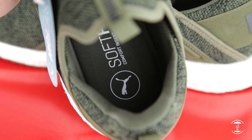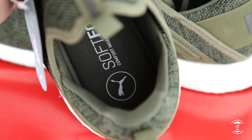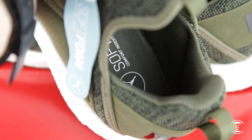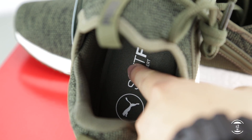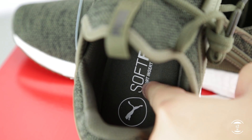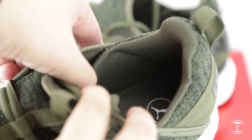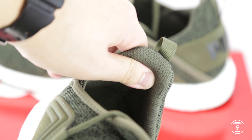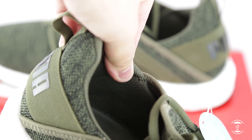Inside the shoe, we have a special non-removable insole that comes with the sneaker. They call this the soft foam insert — a type of cloud foam memory insole with enhanced plushness and comfort under our feet. Just by touching it, you can see how padded and deep my finger is pushing into the insole. The foam will slowly rise back up after pressure is applied, giving a very comfy sponge-like feeling when stepping into it. The inner walls around the ankle area have very minimal padding — there's some at the Achilles area but the lining on the sides has very thin padding, which is better than nothing.